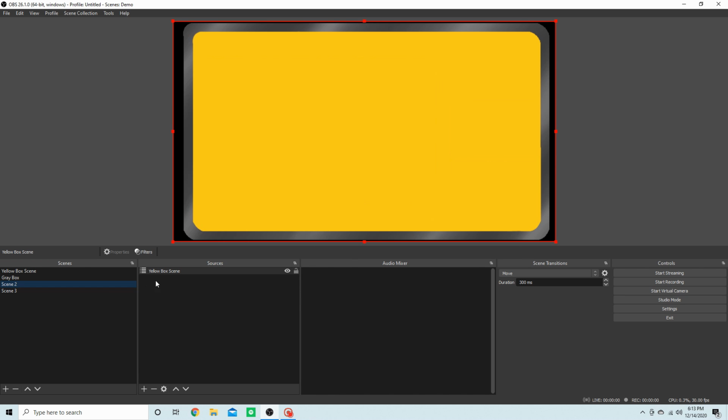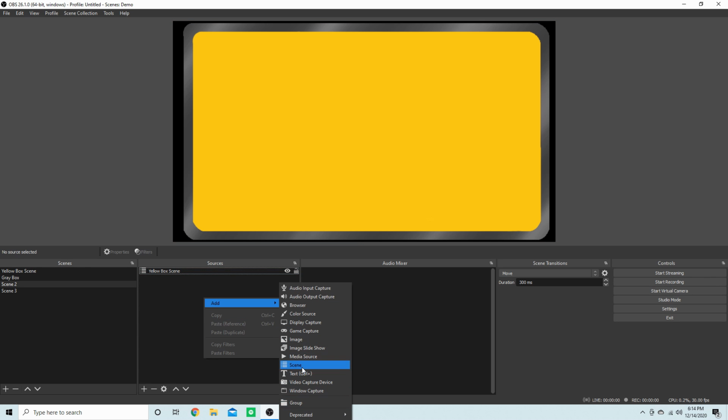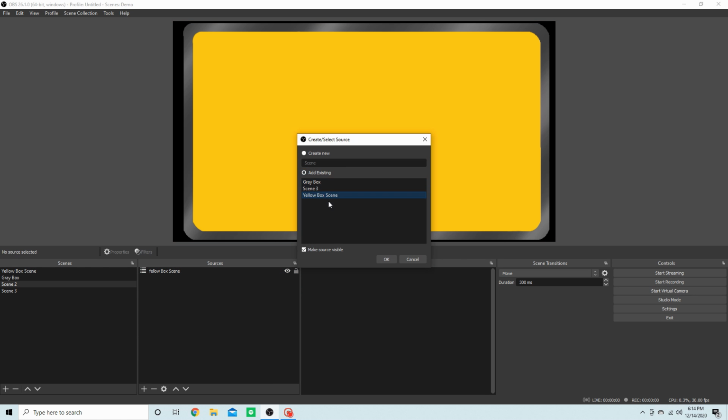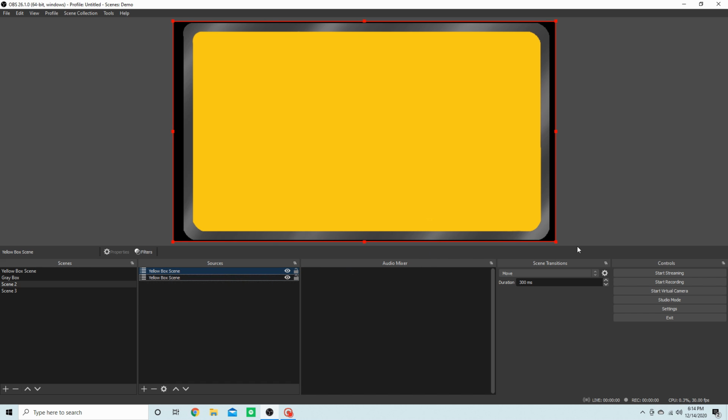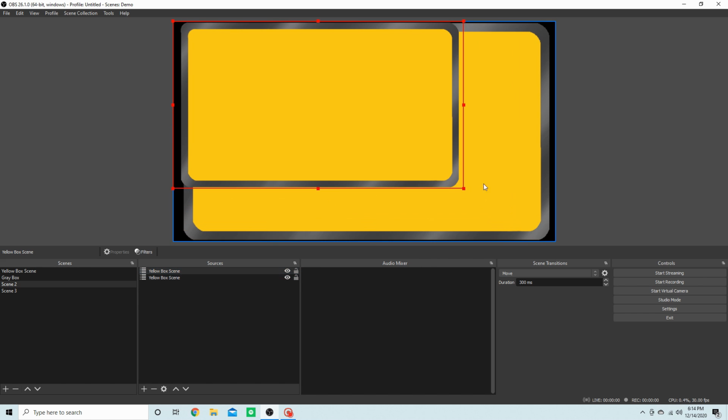However, you can add multiple scenes at the same time. Or you can add the same scene within Scene 2 multiple times. So if I do add scene, Yellow Box Scene, okay, and if we change the one on top, you can see that it's there.